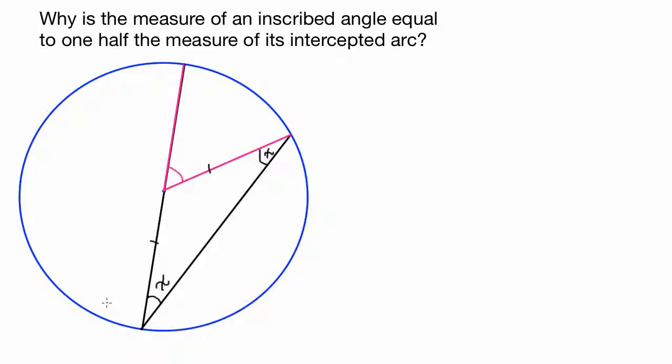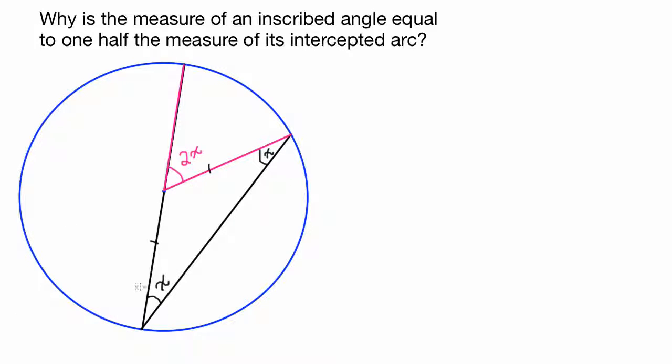As you might be able to see right now, this one was super easy. The central angle is our exterior angle. We don't even have to go through drawing that extra diameter or anything like that. We know that the pink angle right here is just the sum of the remote interior angles, and that's x and x. So the pink angle is simply 2x. It's that easy. It's that simple.